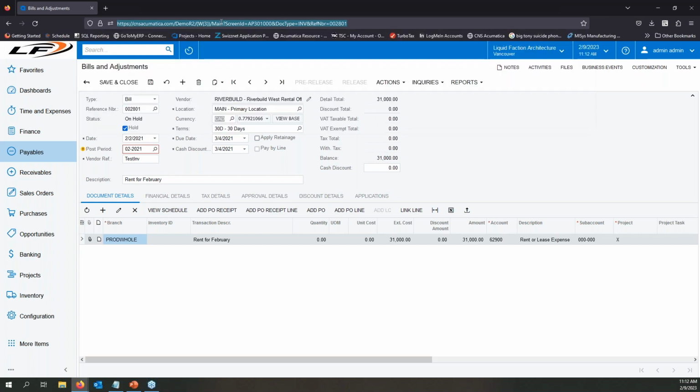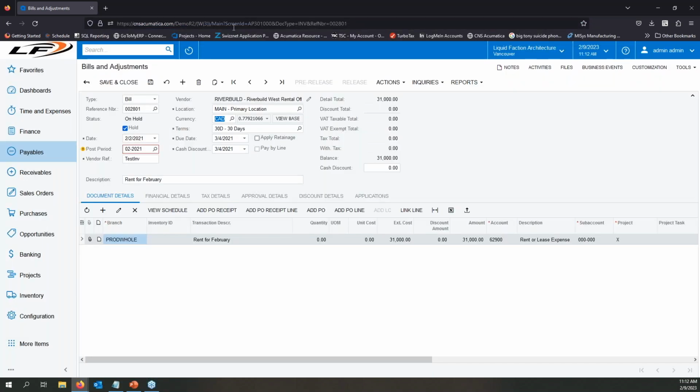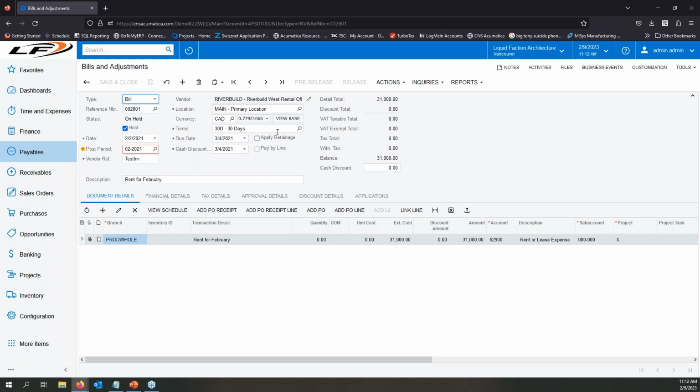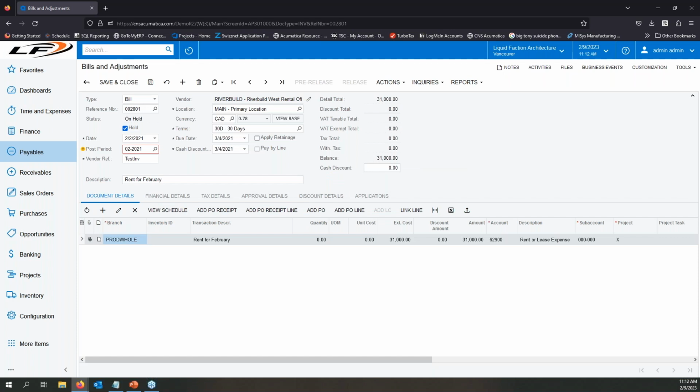Because maybe we have a set rate that we're going to base that on. And here I can change that. So change it to say 0.78.